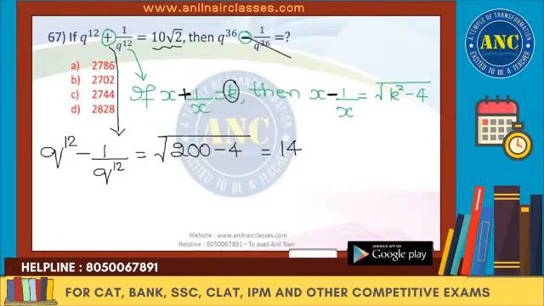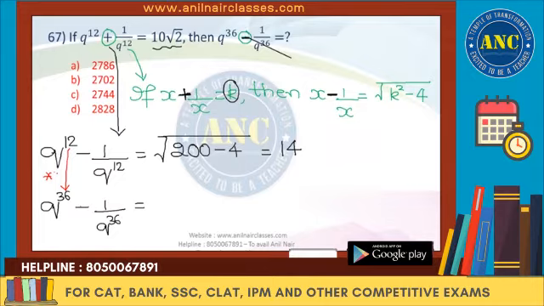It is 14. That means q power 12 minus 1 by q power 12 is known to us right now as 14. And in the question they are asking for q power 36 minus 1 by q power 36. How much is it? Now this is exactly similar to the extra question I took. Power 12 is becoming 36 with the same negative sign in both if and then conditions. Power is becoming 3 times the initial value. That means 12 is becoming 36. It is 3 times, right?